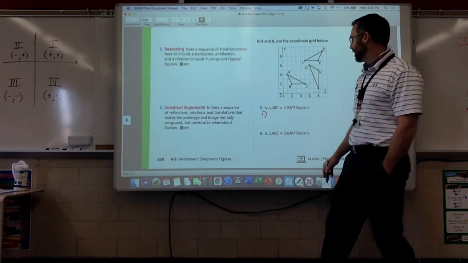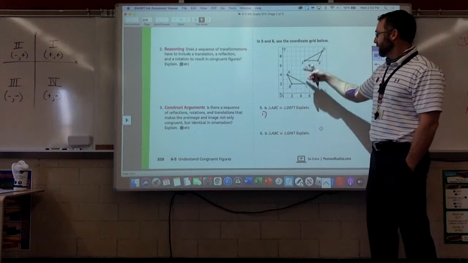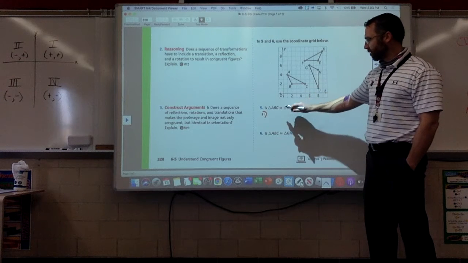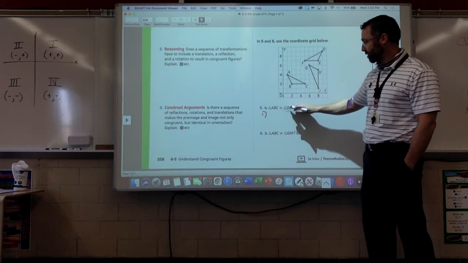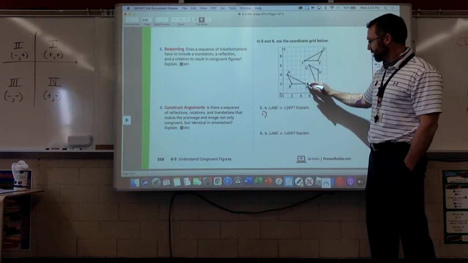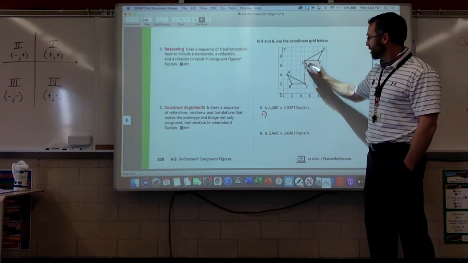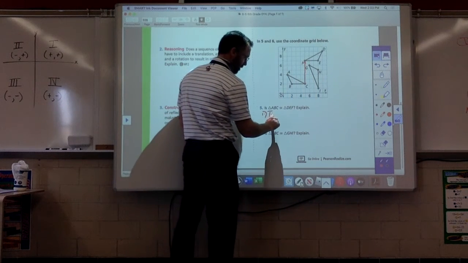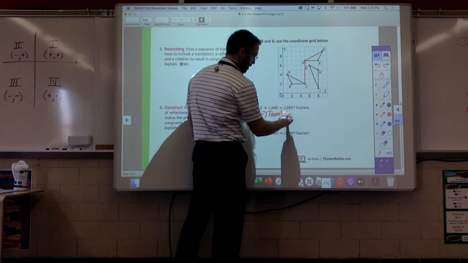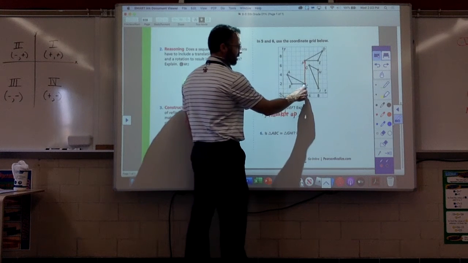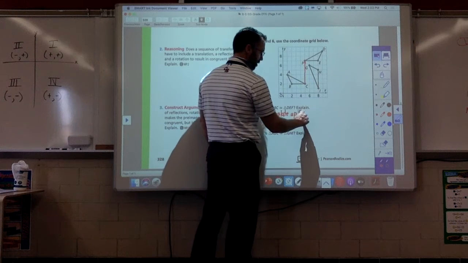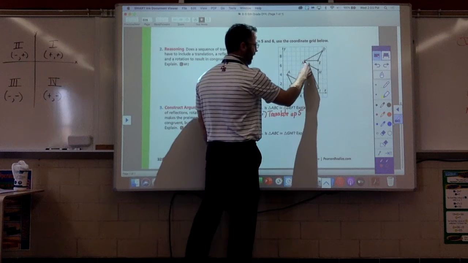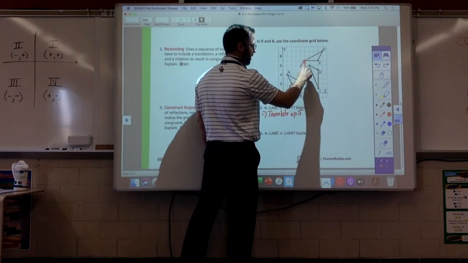Let's start with the first thing. Now, in the lesson they talked about, let's translate corresponding points on top of one another. Now, I know point C corresponds to point F, so let's translate point C to point F. Okay, so let's translate up. Translate up, how many units? Well, let's go 1, 2, 3, 4, 5. All right, so if we translate up 5, now there is point C.